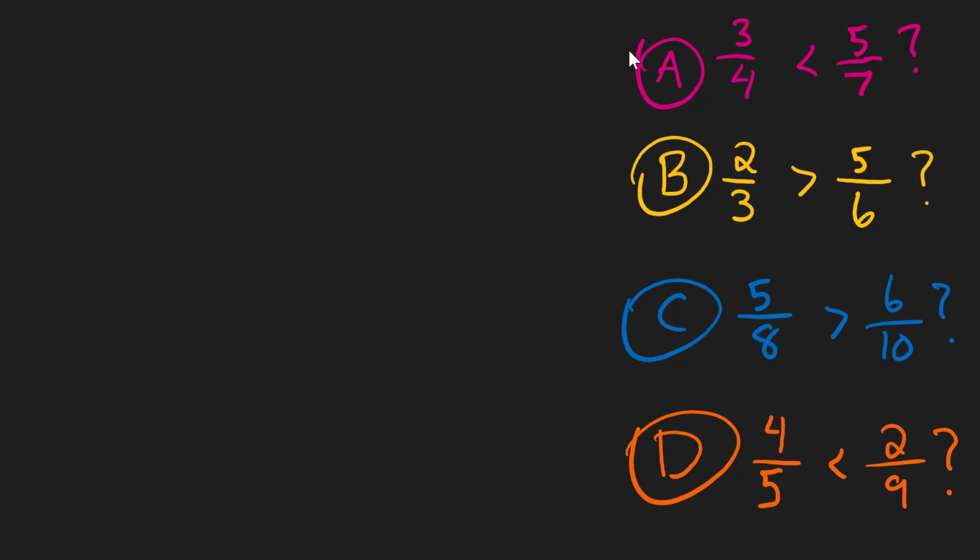And so we can begin with part A. We need to determine whether 3/4 is less than 5/7. We need to figure out if this is true or not. And it's kind of difficult to evaluate this when we have fractions with unlike denominators. We have a 4 and a 7. They are not common denominators. And so what we can do is convert these fractions into decimals. And when we do that, then we'll be able to more clearly tell whether this statement is true or not.